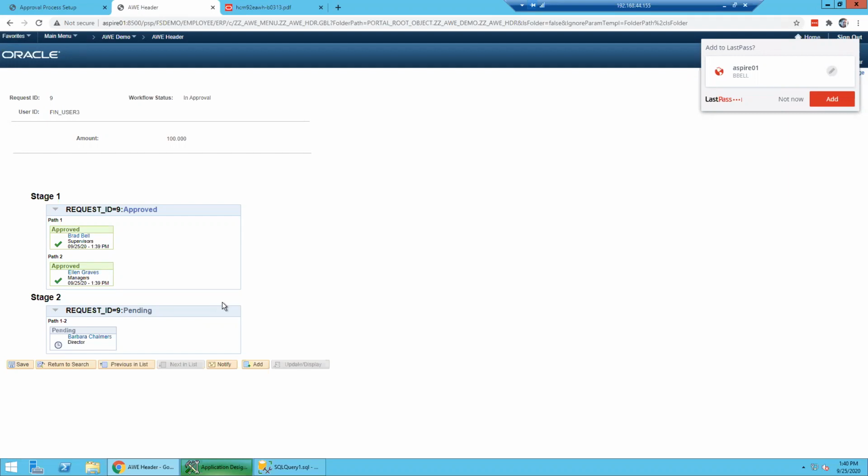When you talk about workflow pushback, pushback pushes it one step back. So if Barbara were to push it back right now, it would kick back to stage 1 and ask these people to reapprove. So in some cases, the director says, well, I need you to look at this again, or are you sure? And they might do a pushback. But it's always important to keep in mind, pushback goes back one approver, denial goes all the way back and kills the entire transaction. You either have to enter a new one starting over or make a change and do a resubmit.